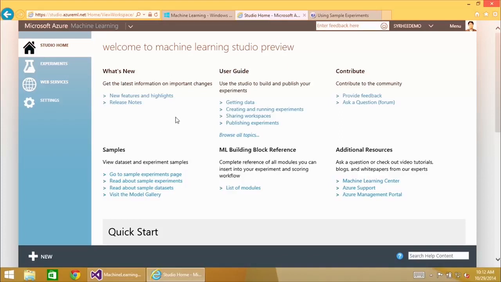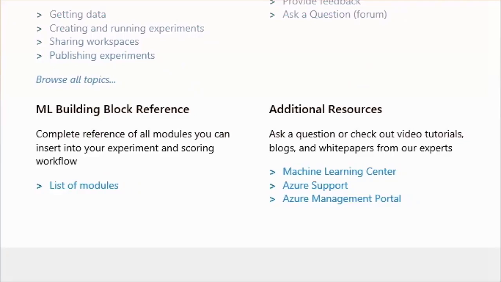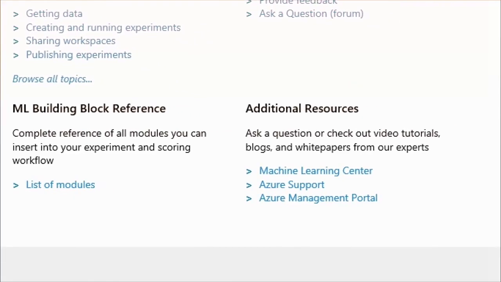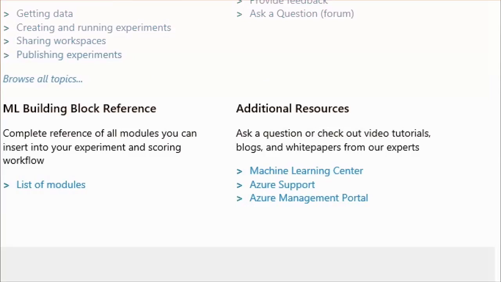So we've got the what's new, we've got the documentation, you can provide feedback, or you can even ask a question. You've got additional resources. Would you zoom in on that on the far right-hand bottom corner there? There we go. Right. Just zoom in on that for me. C. Young, you don't need to go, but everyone else, you definitely need to take a look at the Machine Learning Center. This one's fairly interesting in that it is not a Microsoft-only environment. You'll go in there and we'll be pointing to some universities and other places. Microsoft Research develops this, and it's really cool. So you can go ahead and zoom back out if you wish.